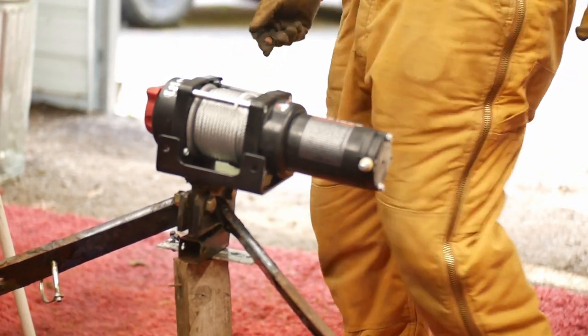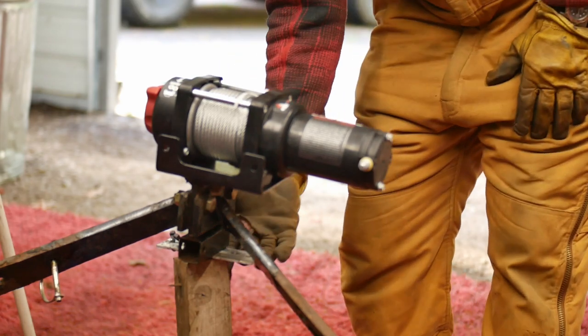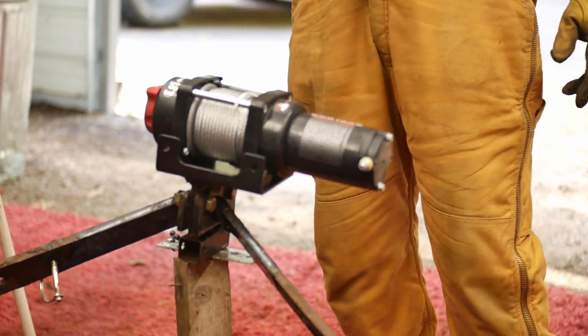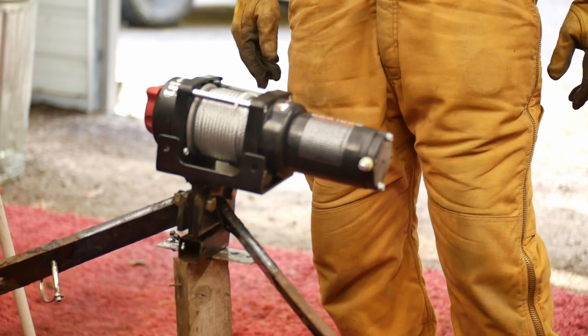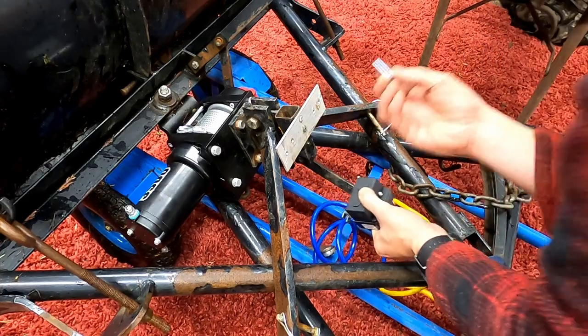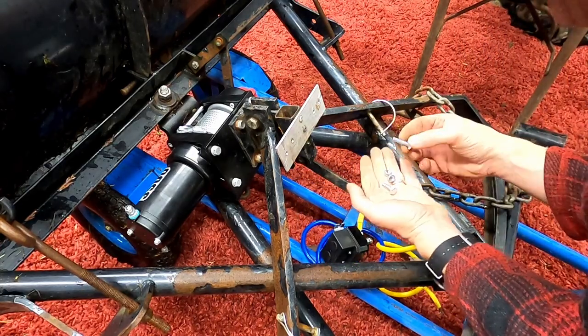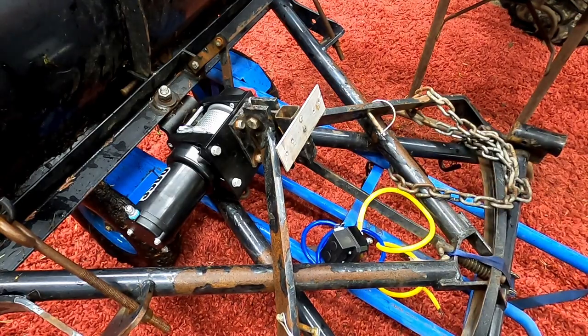Get those guys mounted up, and that'll be it. On the backside here where the block is holding this whole arrangement up, we'll go into the solenoid, and then we'll work on some wiring. We'll bolt this right in there. Most of the stuff you see bolted in this shop - I usually have a plethora of quarter-twenty stuff. We'll get back to this in a second.